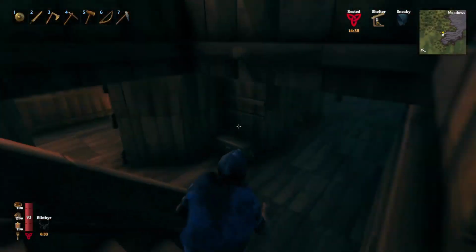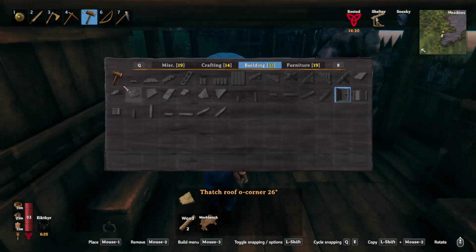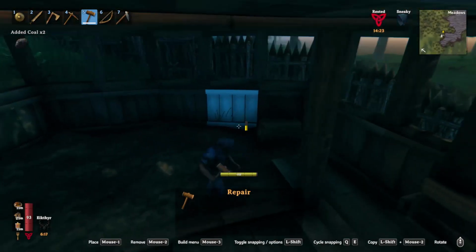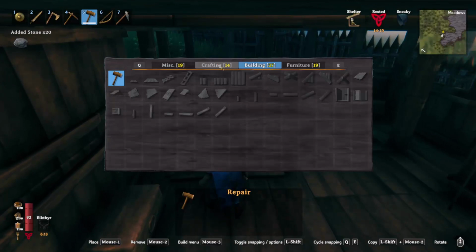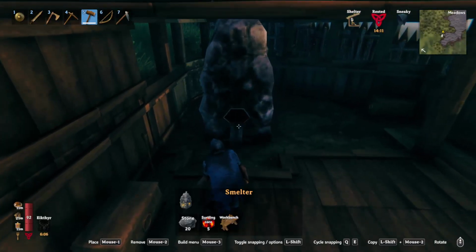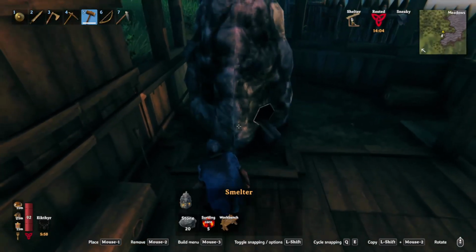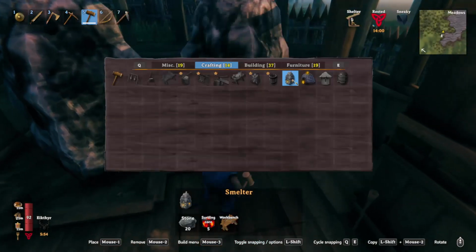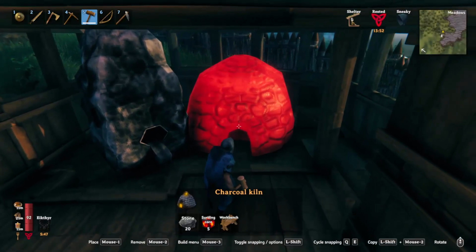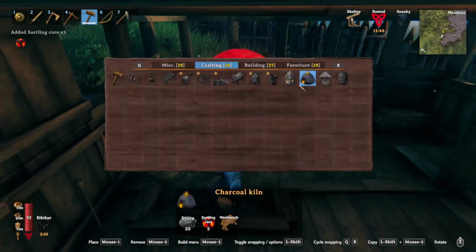One thing I've been wanting to do for so long, it won't take long to do, is this and that. I think they are the wrong way around, so let's go with the smelter over this side, like so. Well, can we get in there? Something like this, maybe. And the kiln. So not enough room there. Alright. We'll try that again. The smelter.